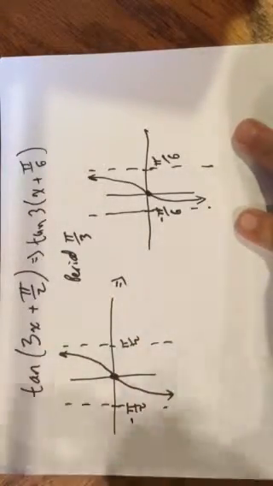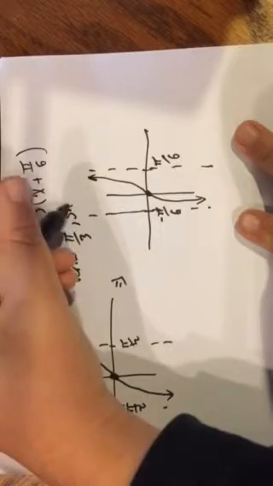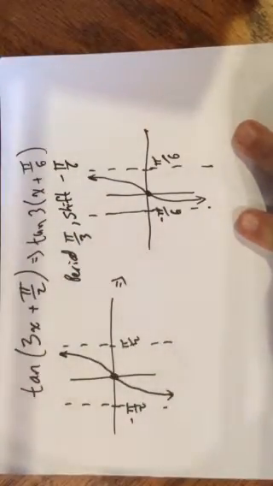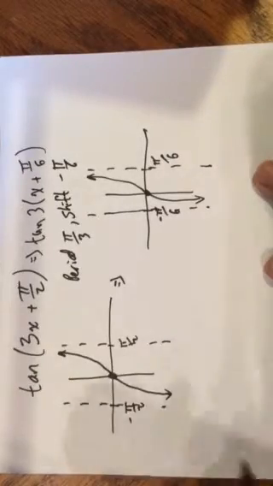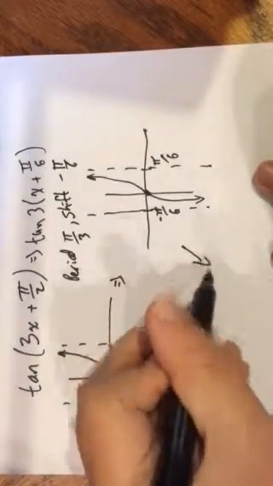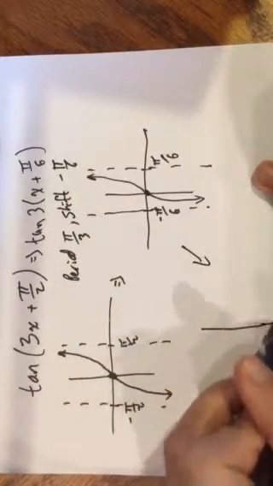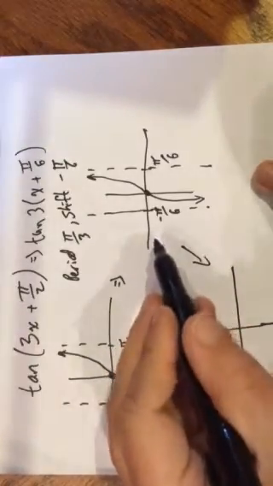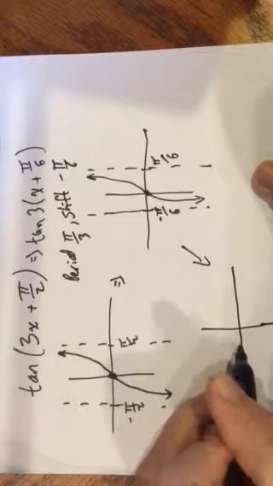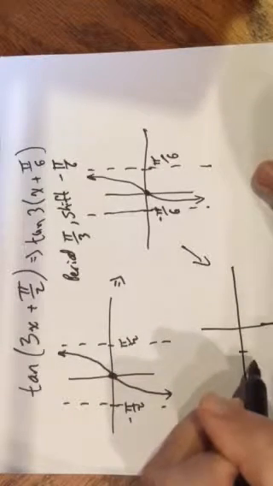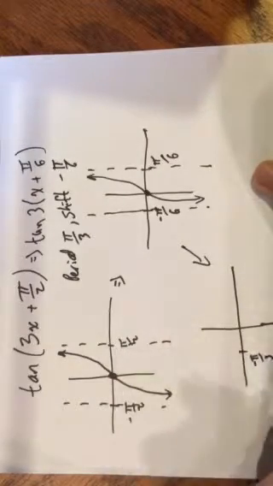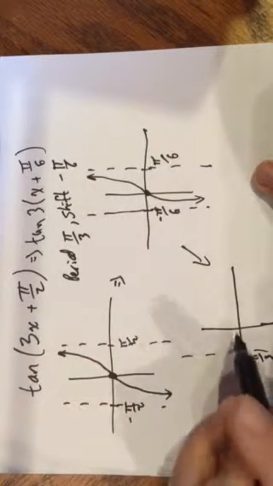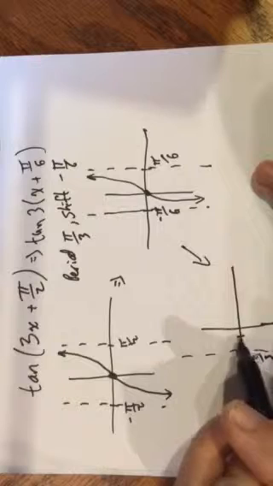So the other thing that's happening to this is I have a shift, where I'm subtracting pi over 6 from each part. So if I move it, I guess we'll come down here to move it. Negative pi over 6 minus pi over 6 would be negative 2 pi over 6, so negative pi over 3. Draw my asymptote in. 0 minus pi over 6 is negative pi over 6.